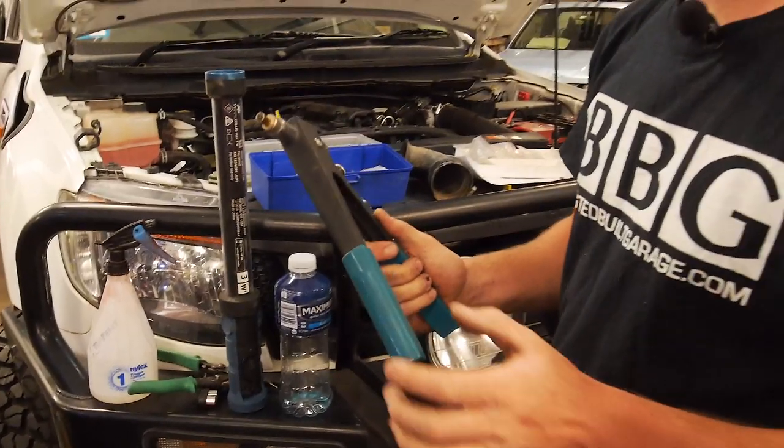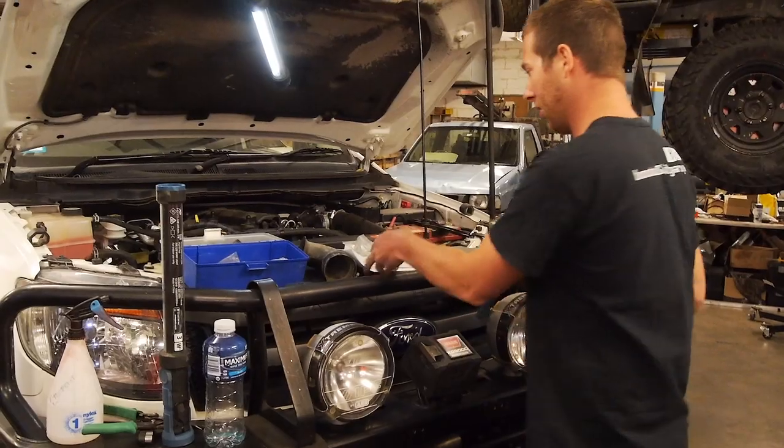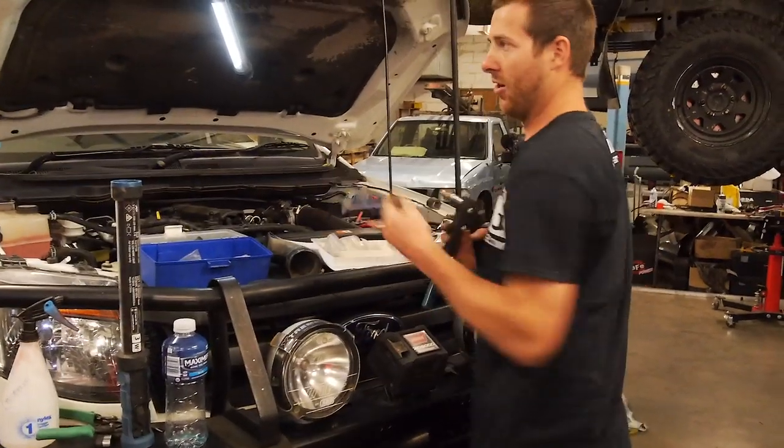But nonetheless, this thing's good to go, so why don't we throw some nut certs in the A-pillar? And I suppose I should probably check what diameter it is.